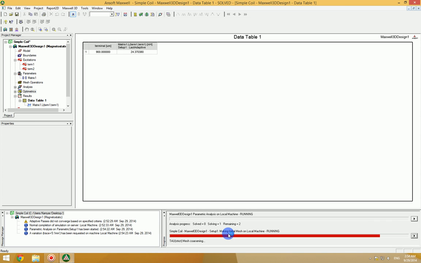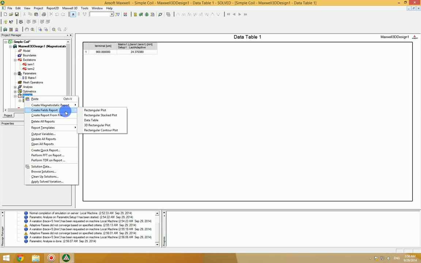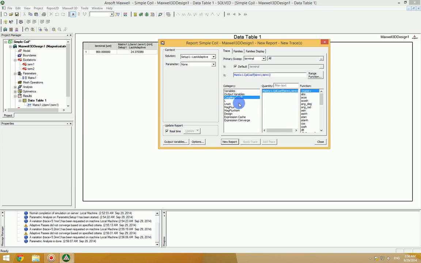Press OK, and then go ahead and analyze the parameters. It's going to run and solve this for the two remaining parameters, and after it's solved I will show you the result. Okay, everything is done, the simulation is finished, and now I can go ahead and right click on the result, and now I can have a rectangular plot because now it's a variable, and I'm going to see the L based on the trace. So the X value is trace and the Y value is the L.